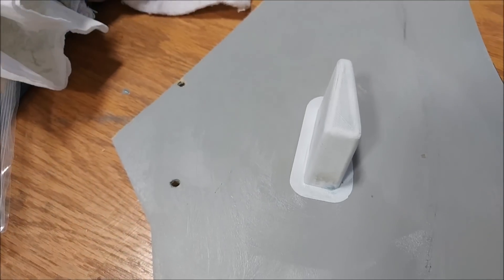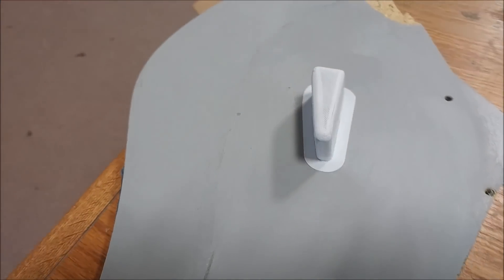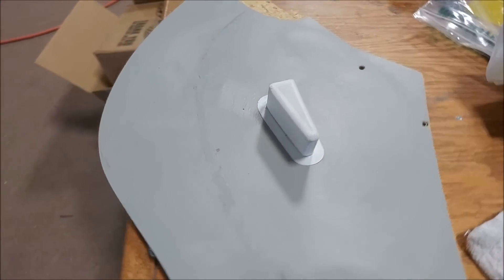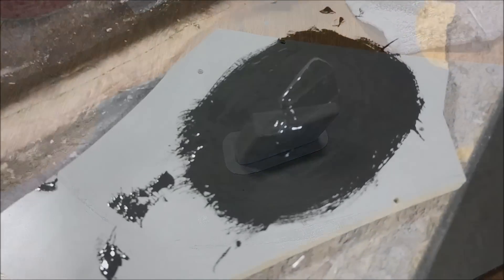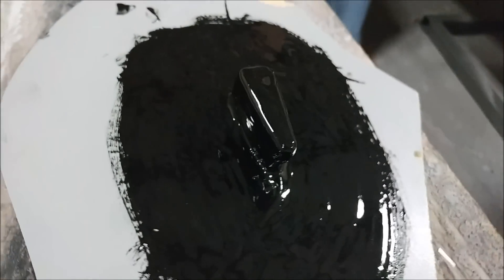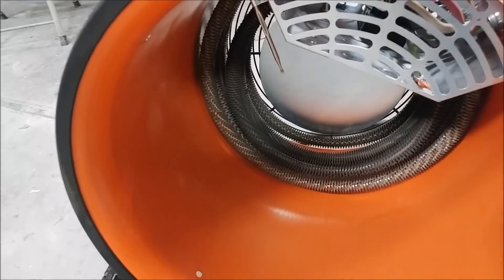On the 3D printer, I created another small sample rib — really tiny — but this time I put some radiuses on the edges, which is more in line with what we actually have on regular ribs. We laid up a mold over it, and unfortunately I forgot to get video of the final result, but it actually came out well. So we're moving on now to doing our full-size ribs.